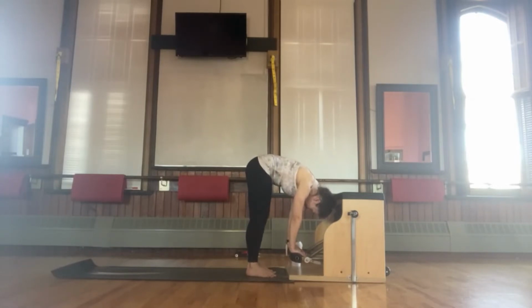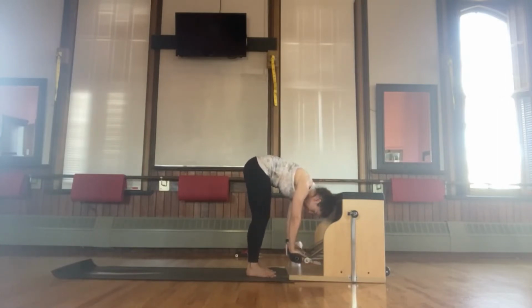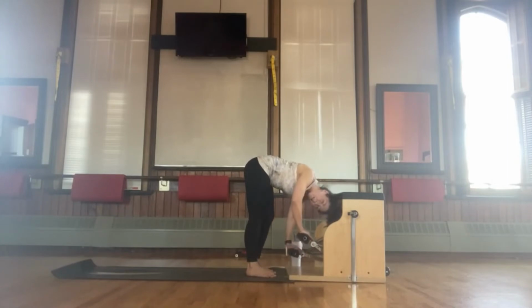So if the right knee is bending, I want you to bend your left elbow and look to the right. And come center. And then bend the right knee, let the left elbow bend and look to the left. And center. Left elbow bends, right elbow bends, rotate. Right knee bends, left elbow bends, rotate. And one more each way.